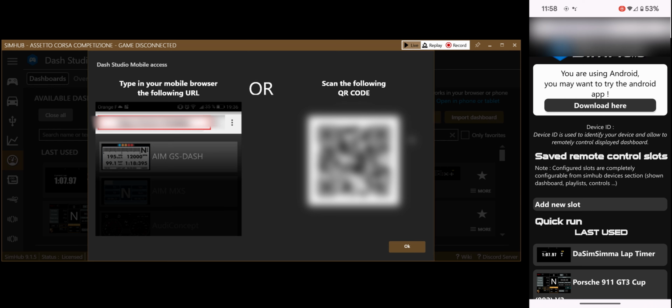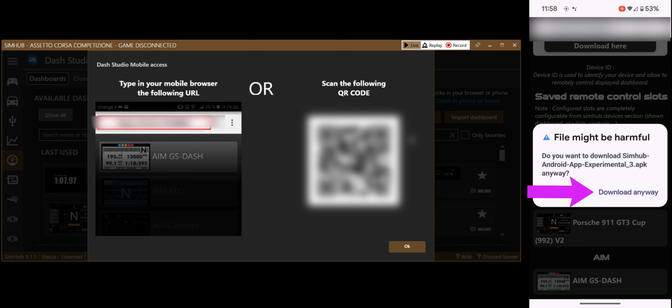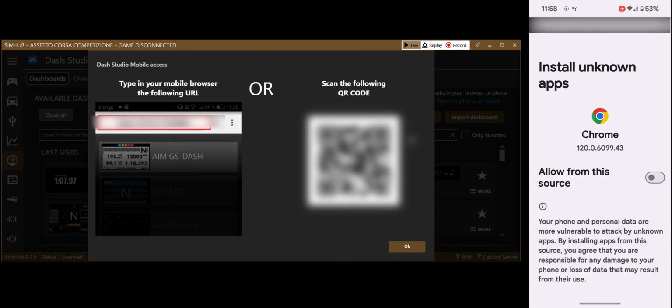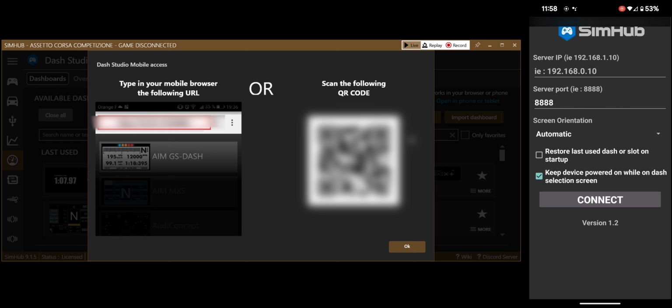Up at the top, please notice that you can download an app. This is not an official app, but trust it and download it. The warning is there because this was not developed for the Play Store. So go into your settings and allow this source to download an app. As soon as you say yes, it will start downloading, and press open.